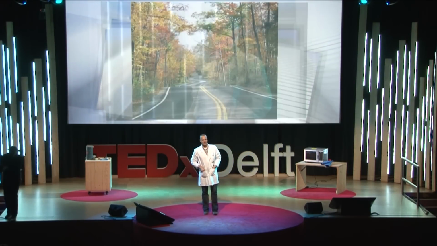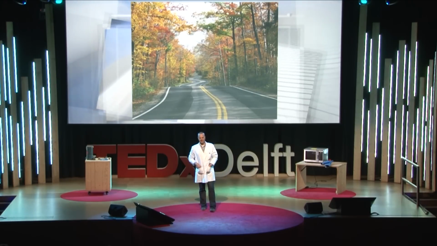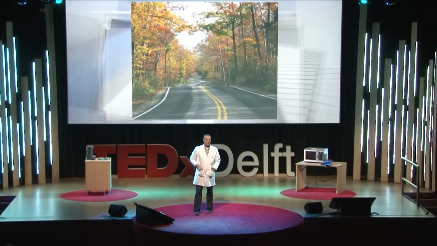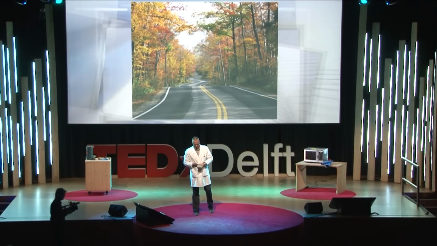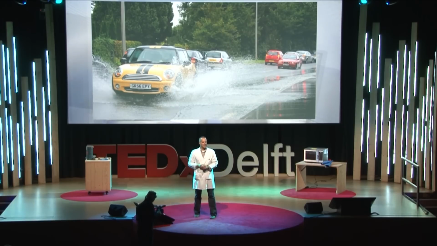Probably all agree with me that this is a very nice road. It's made of asphalt, and asphalt is a very nice material to drive on. But not always. Especially not on days like today, when it's raining a lot, then you can have a lot of splash water in the asphalt. And especially if you then ride with your bicycle and pass these cars, then that's not very nice.